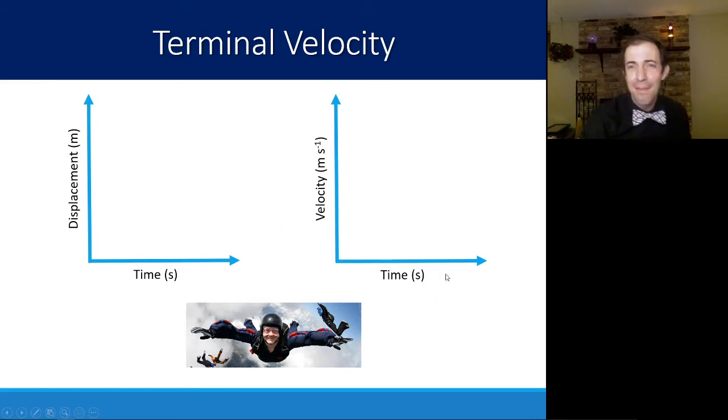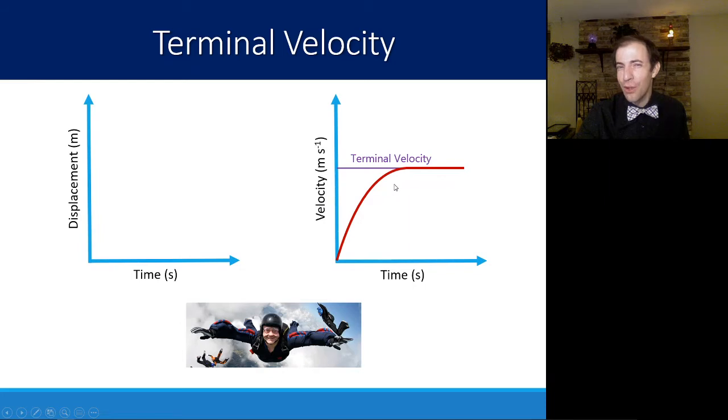If we're going to describe the velocity of an object that's falling with air resistance, we know that it can't go faster than a terminal velocity because the only way that the air resistance can increase is by going faster or changing your surface area. If the surface area doesn't change, you can't go any faster. On our velocity time graph, we get faster and faster until we get closer and closer to this terminal velocity, then our acceleration gets smaller so the slope levels itself off.